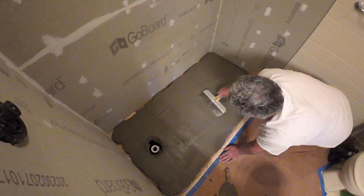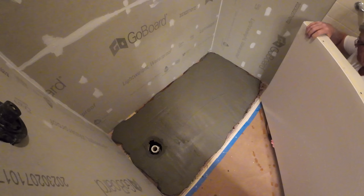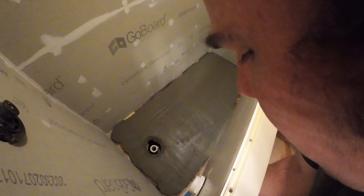Now that we've got a nice layer of thinset on the floor, we're ready to set the shower base. Now notice the back of the shower base. There isn't any thinset on it. That's because we missed that step. Don't let that happen to you. Make sure you familiarize yourself with the installation instructions. This method of installation is not recommended, although thankfully we did not have any issues with it.